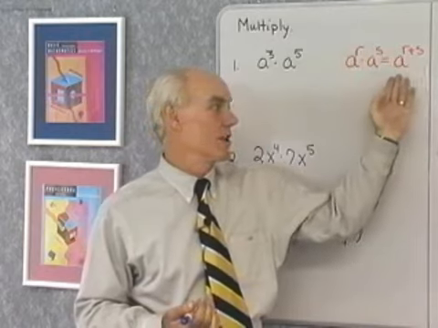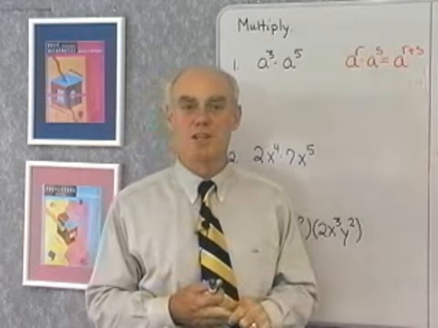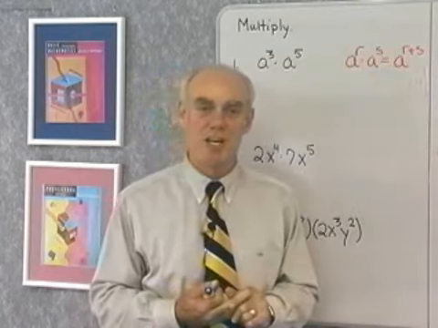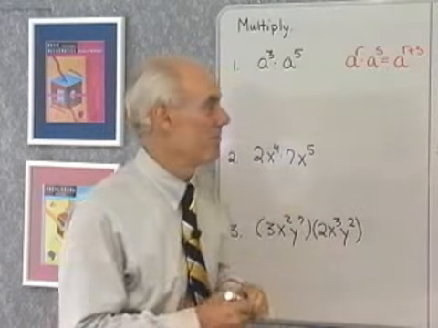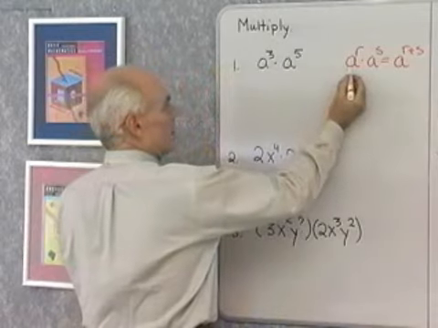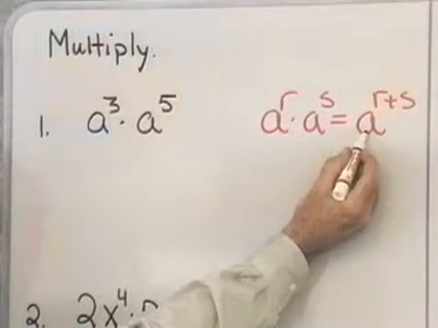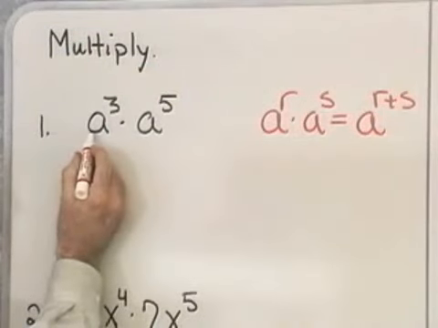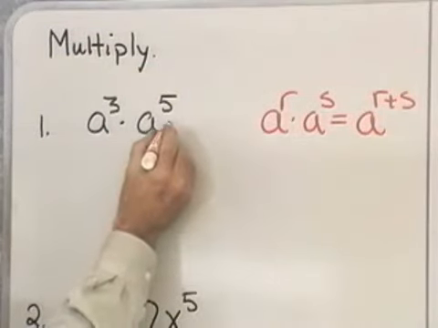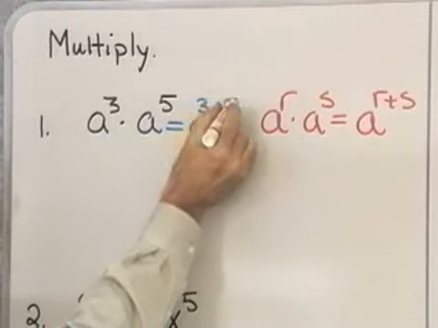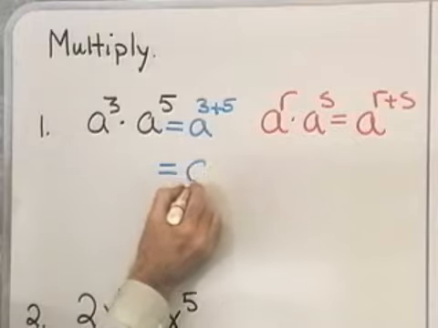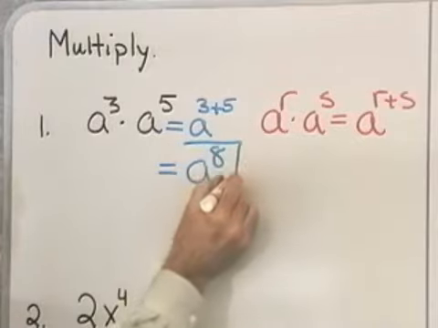Now, to see the justification for this property, you have to look in the book in this section and see how we've derived that property. All we want to do here on the videos is use the property. So if we're assuming that a to the r times a to the s is a to the r plus s, we can simplify a to the third times a to the fifth by writing this as a to the 3 plus 5. I simply add exponents, and that gives me a to the 8th power.